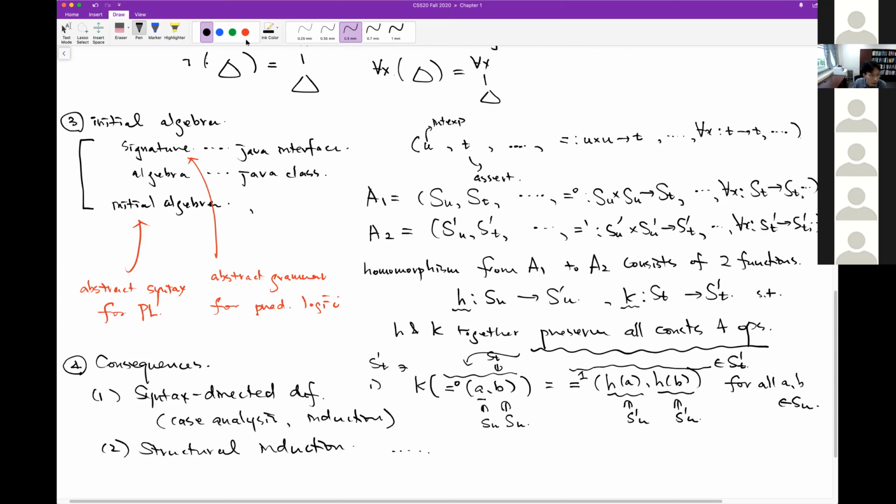But as I mentioned, because we have two types, U and T, in this language, if you apply the syntax-directed definition or structural induction, often that involves doing induction on all the elements of type U, which are all the integer expressions, and also doing induction over all the elements of type T, which are assertions.